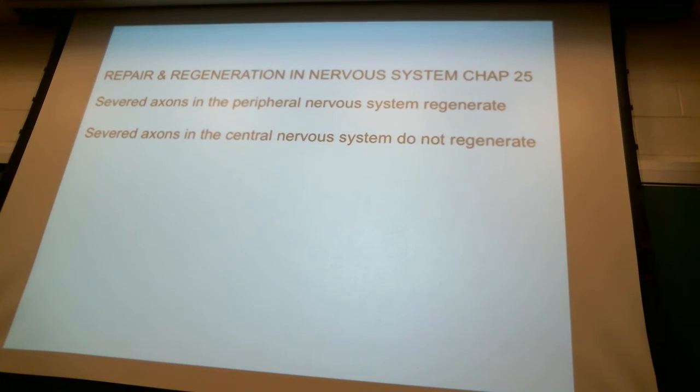So far, we've looked at how the peripheral nervous system can regenerate its axons, and they can go through where they used to run and then make the same connection with the target cells. But CNS neurons cannot do it. That's because they are not given the right environment. They do have the potential to regrow. So basically, the neurons in your head right now are the ones you get, and you're not going to get any more. And if you lose some, that's it.